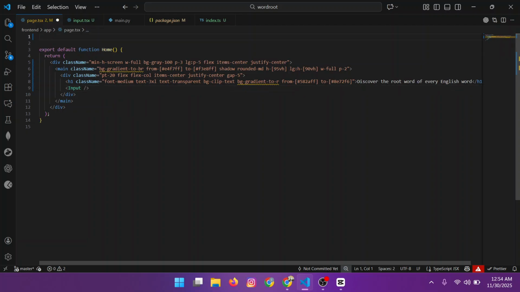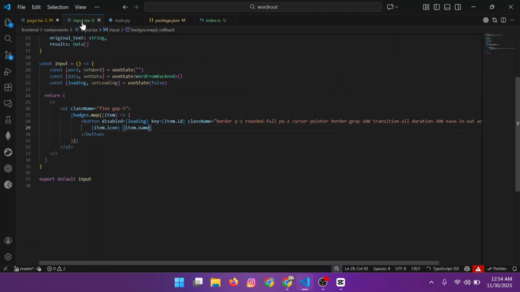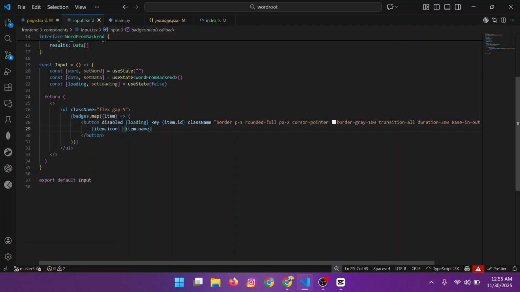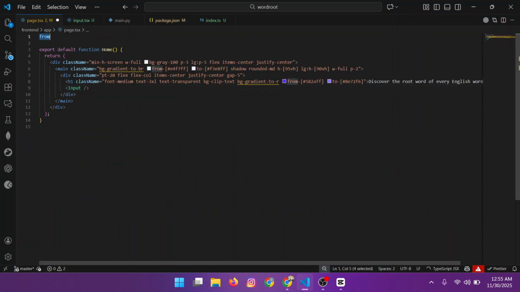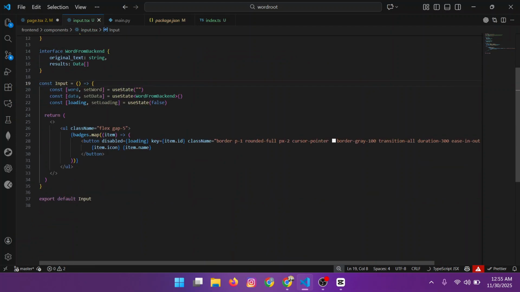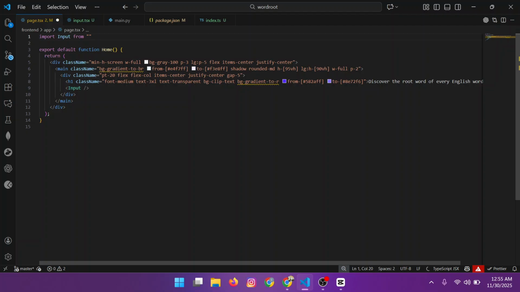So you do import inputs from, I made this a capital letter, expected one from at components/inputs.